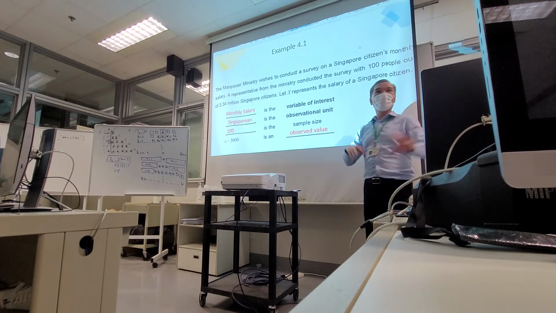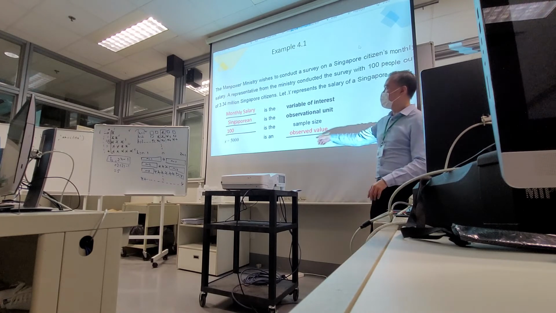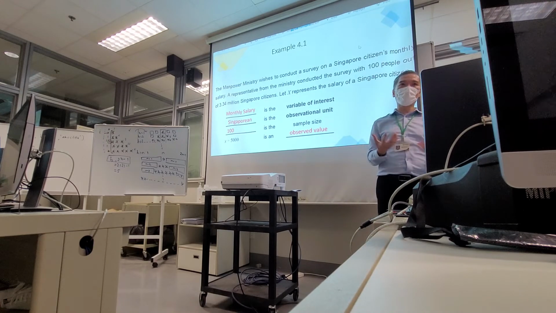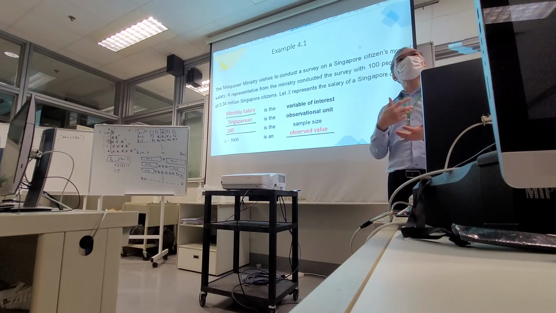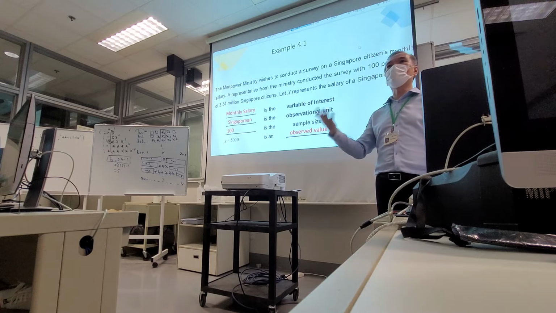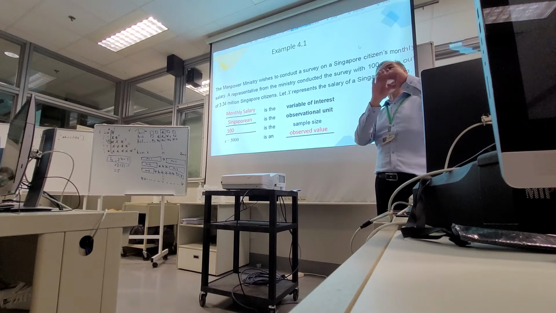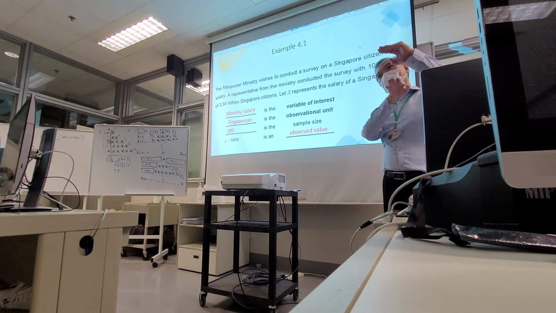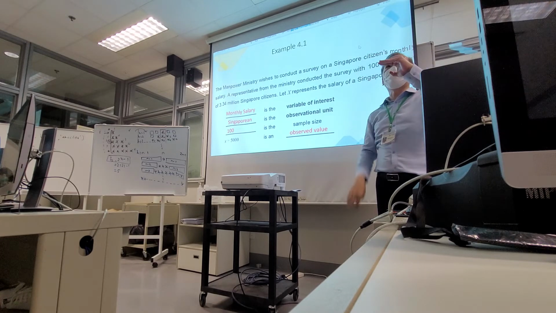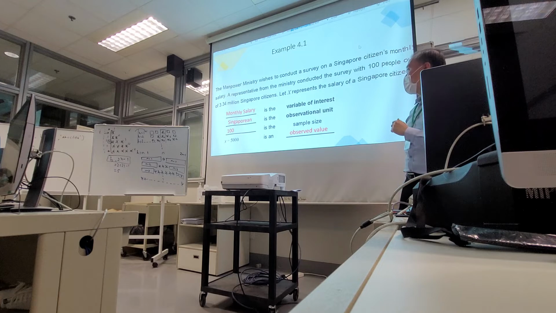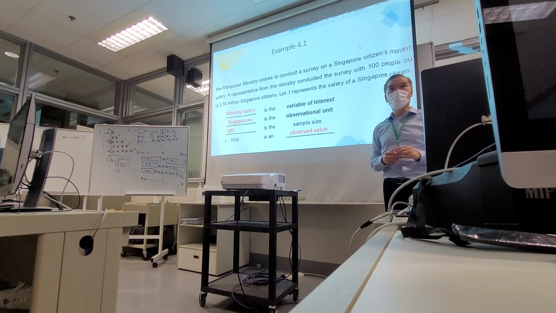After you do all your effort, you finally know the average. That's why MOM reports that the average mean salary of Singaporeans is 5,000. As I said, this is a mean, so you can either earn above or below, depending on your income. That's called the observed value. So far, okay?